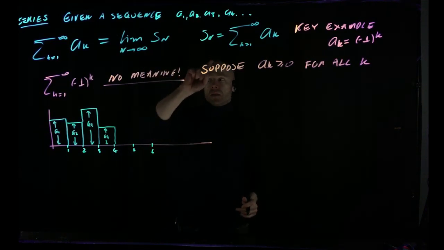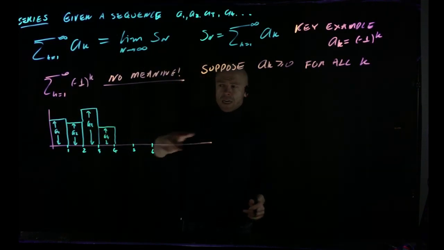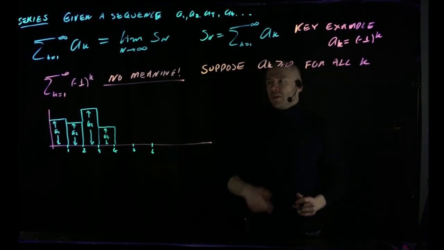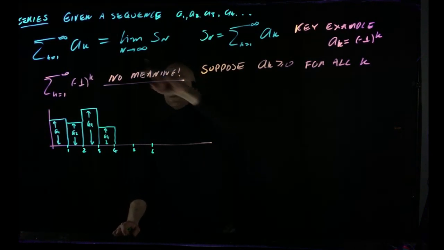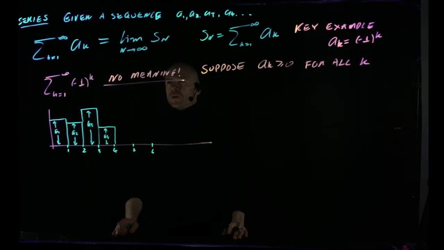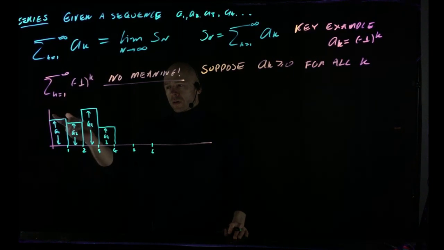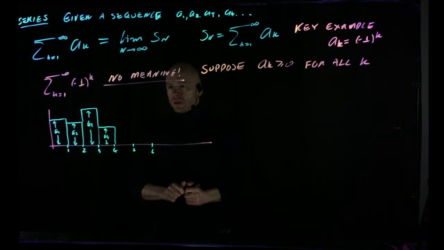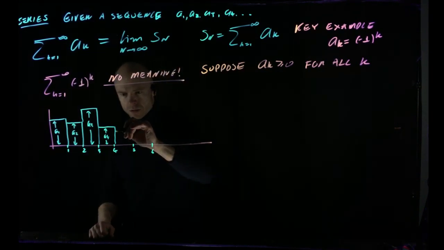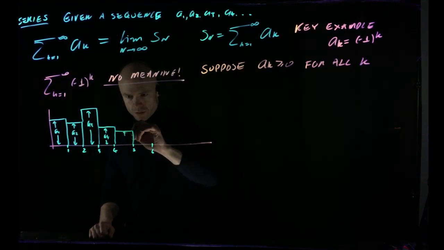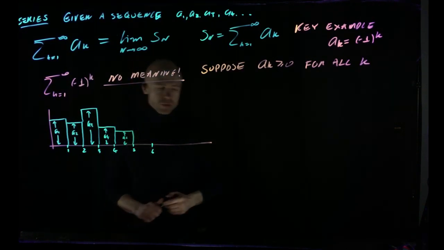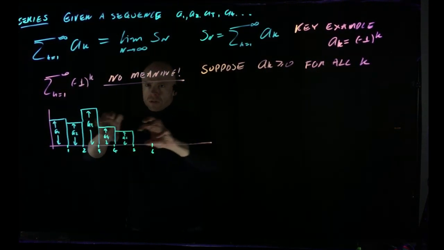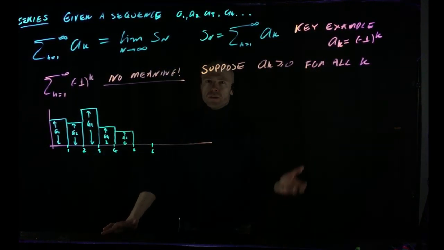Then the area of all of these blocks added up from 0 to infinity, or from 1 to infinity, is exactly this quantity, the sum from k equals 1 to infinity of ak, right? Because the area of the kth block is just ak. So we can visualize what this thing actually is. Okay, this would be A5. And if we want to understand when this thing converges, well, clearly the size of the blocks has to go down to 0, because otherwise the area would be infinite, right?